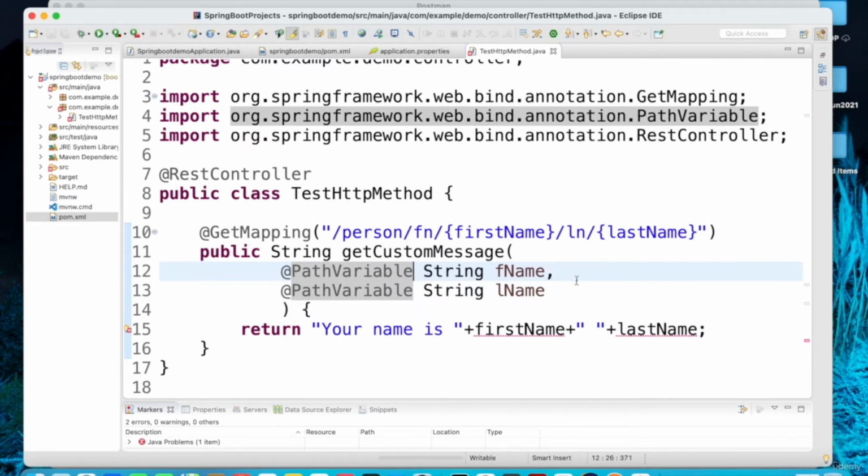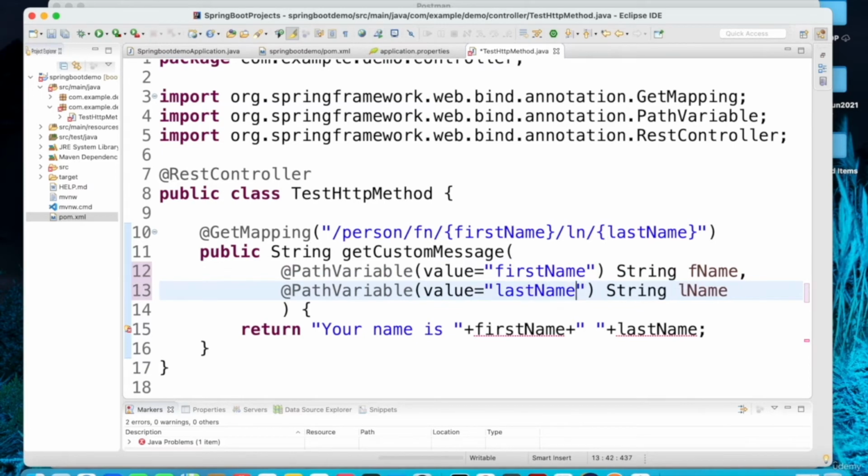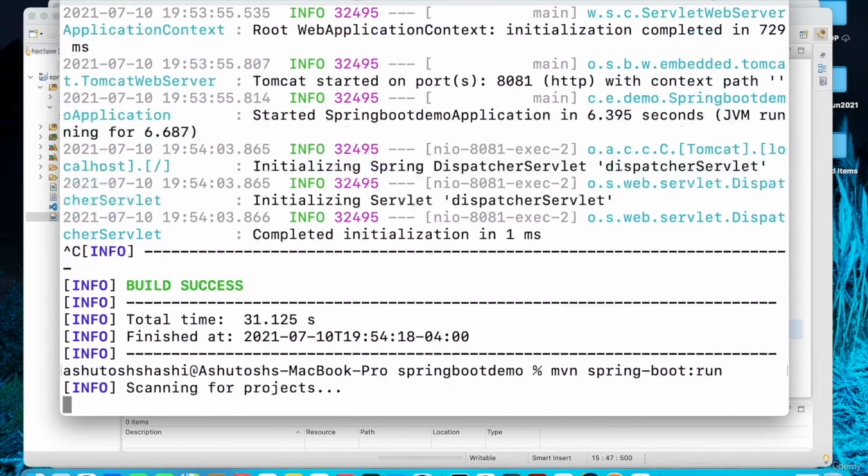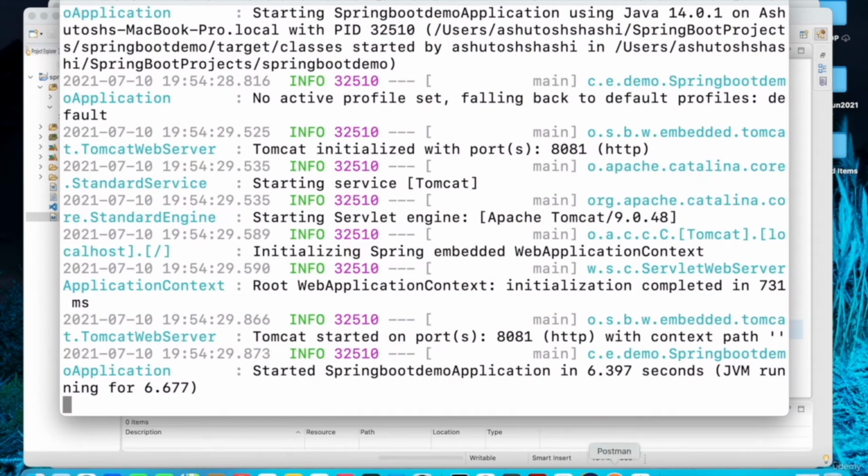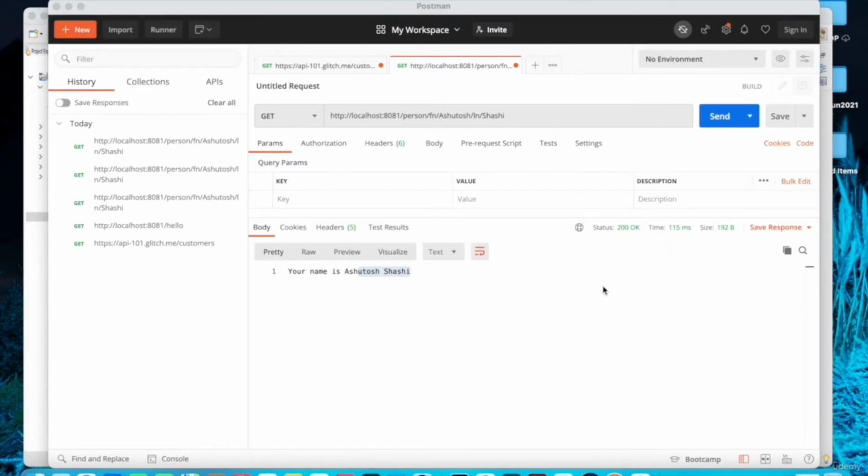So let's see how it works. So here you can see the value is printed when I pass the same path parameter fn for the first name and ln for the last name.